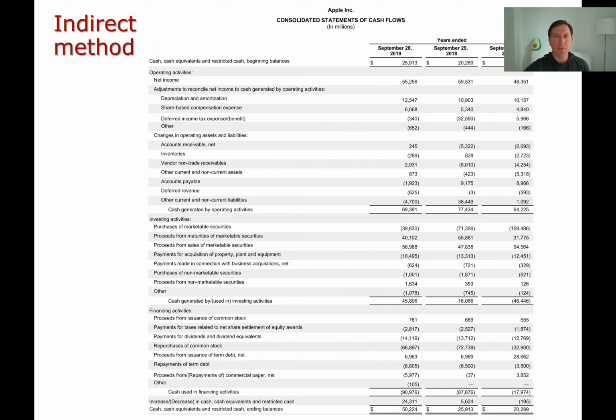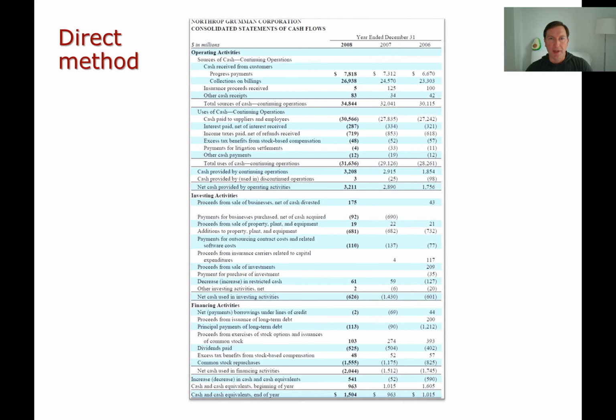Okay, so here's an example of a cash flow statement using indirect method, right? So we have net income over here, and we have adjustments to net income listed next to it, and then at the bottom we have cash flow from operating activities. Okay, so that's the indirect method cash flow statement. Now, a direct method cash flow statement is a little bit harder to find, so this is an example that dates back some time, but you get the idea, right?